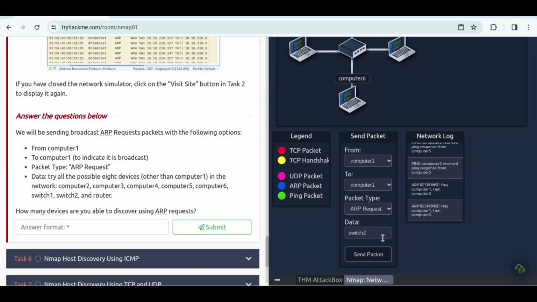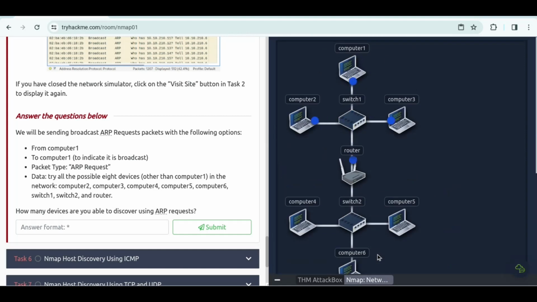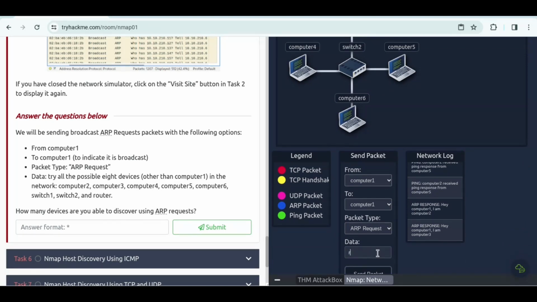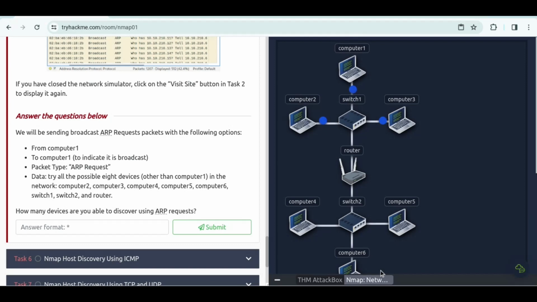Let's try switch 2. Nope. And I'll just try the router. There you go. We got three responses back.